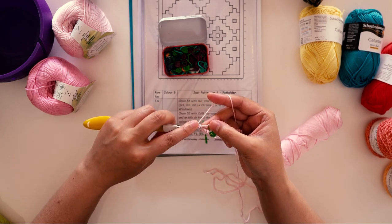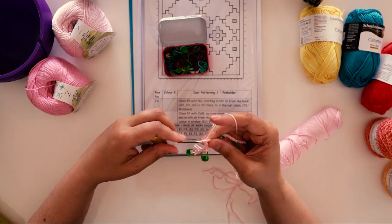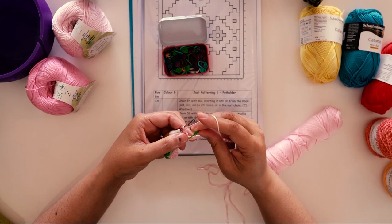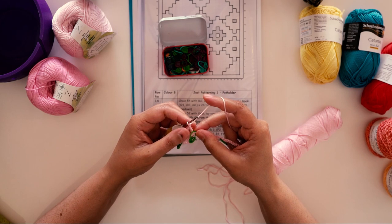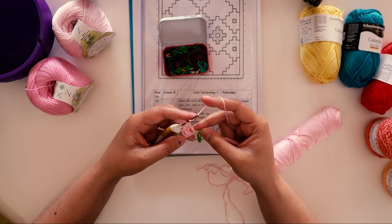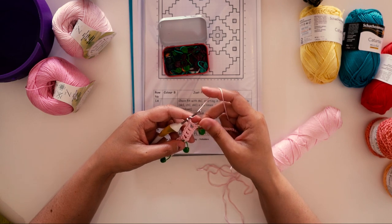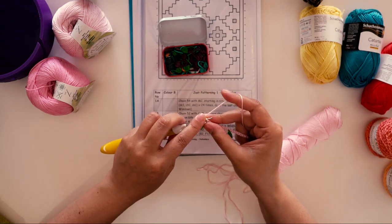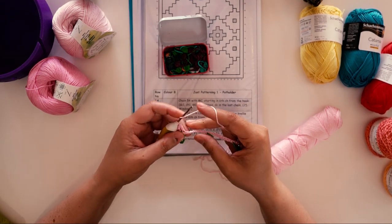So yarn over, skip a stitch, and my next double crochet is right before the chain where there is the second stitch marker. And that's going to happen every single time. And like I said earlier, if you've made a mistake, you only are going to have to unpick the area between two stitch markers. And you will know that you've made that mistake because the double crochet will end up where the stitch marker is.